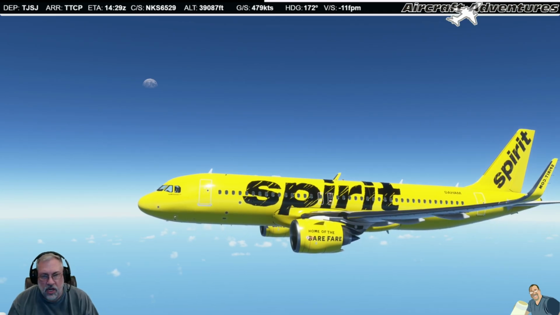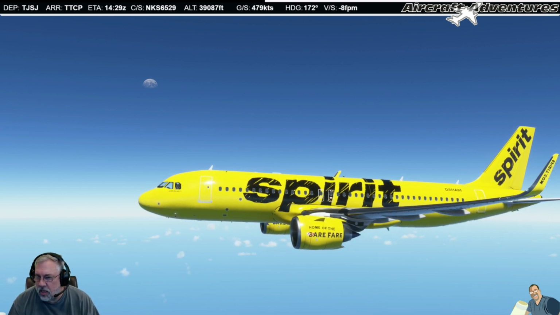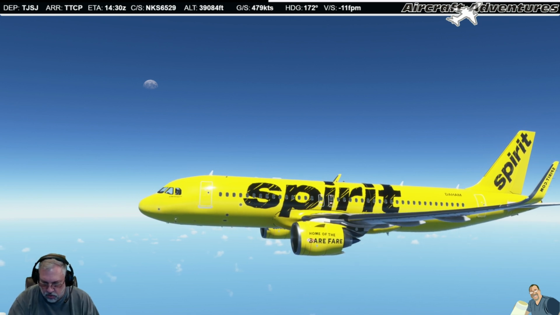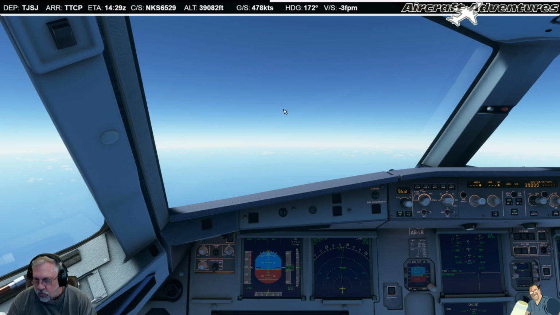Moon up there in the sky in our Airbus A320neo A32NX add-on from FlyByWire. About just under 300 miles to go before we arrive in Trinidad and Tobago. I'll hop back in the cockpit here, take a look at where we are. So heading towards Limbo, our last waypoint before we start working our way towards the initial approach fix. About 86 nautical miles from there.